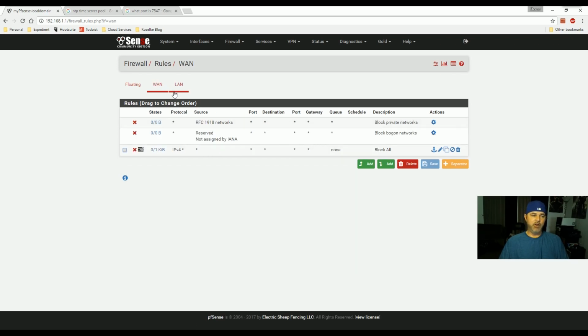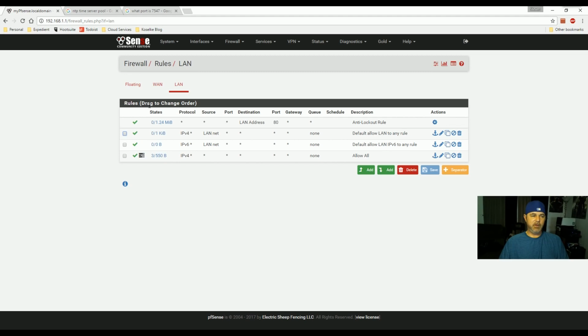It's very important to know with rules that from a pfSense standpoint, they are processed from the top down. So even though they're not numbered, this is rule number 1, this is rule number 2. Let me bring up my pen here so you can see what I'm talking about. This is rule number 1, this is 2, this is 3, this is 4. When traffic comes to pfSense, it processes these rules from the top down in order to determine if it should allow, deny, or block that traffic.